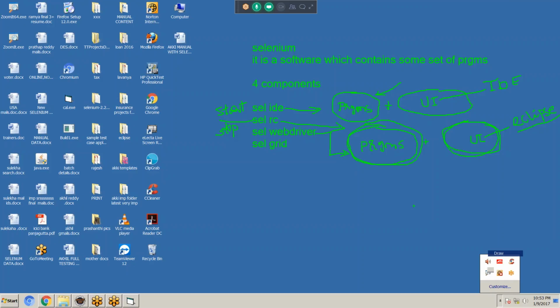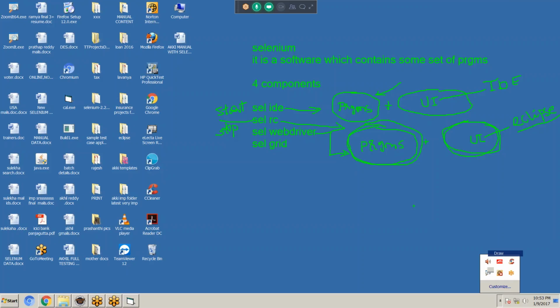That's the reason most companies nowadays are encouraging and using Selenium WebDriver only. So our main focus is only on Selenium WebDriver. I will teach you Selenium IDE, but we will keep the main focus on Selenium WebDriver. Selenium is the Selenium WebDriver. Most people use Selenium WebDriver compared with other tools like Selenium IDE or Selenium RC, because we can perform unlimited testing.